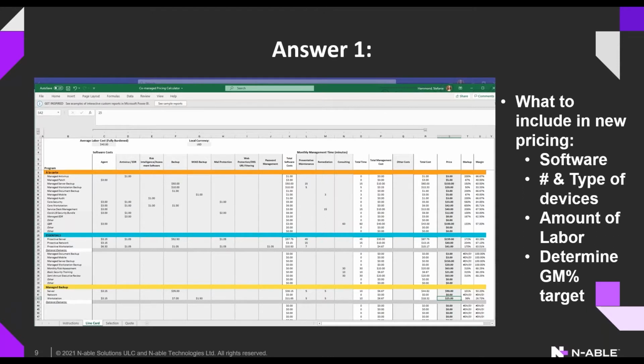The remediation column, this is if you're building your program and you're including, I hate using this term, all in, but if you are including help desk calls, if you are including vendor management, if you are including emergency support, then we want to budget what that allowance is going to be in that remediation time, and then the consulting time.